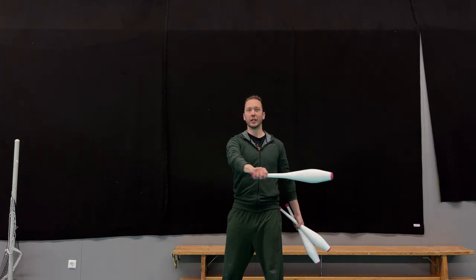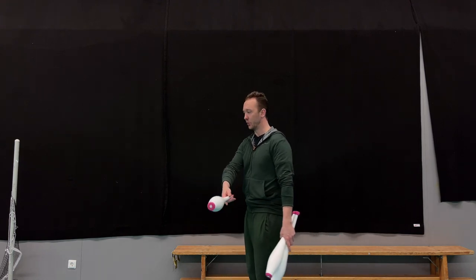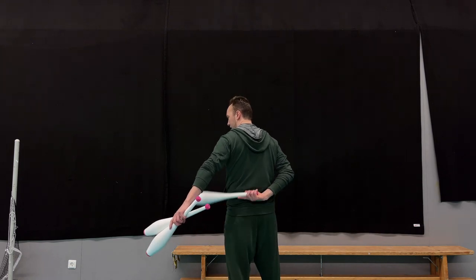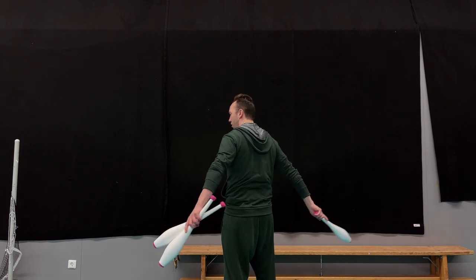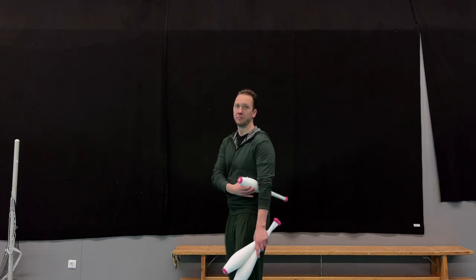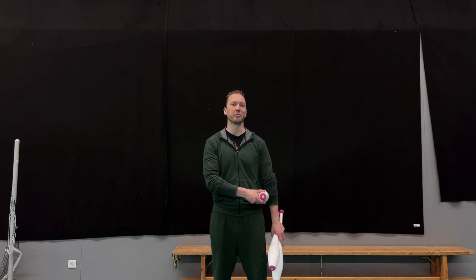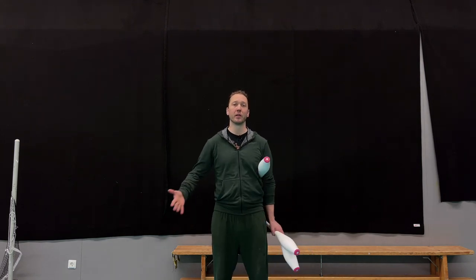All right, so once we do that, that's going to go under here. So what we do, just make a circle, open up your arm a bit, just put it there. Okay, that's it. You can put it or you can make a small flat throw. You just put it there, but because there's a little bit of speed, when you let go, it shoots up like from here to here. And then you just squeeze, that's it. You can put it, squeeze, or you can throw it a bit and squeeze.